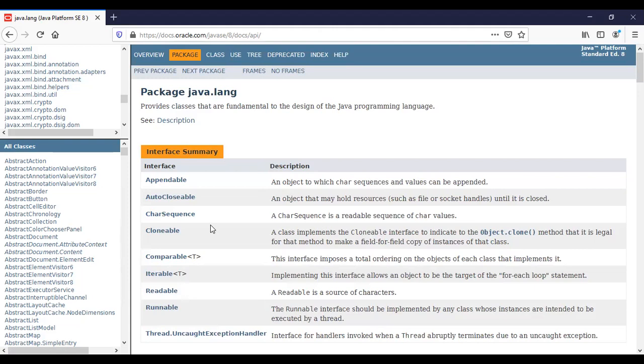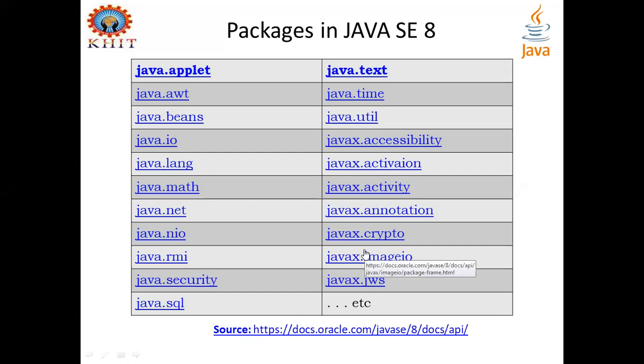From the package point of view, you should be aware of what additional classes, functionalities or features are added to Java version by version. Lifelong, you have to remember these things, right? Okay, go to the next one.